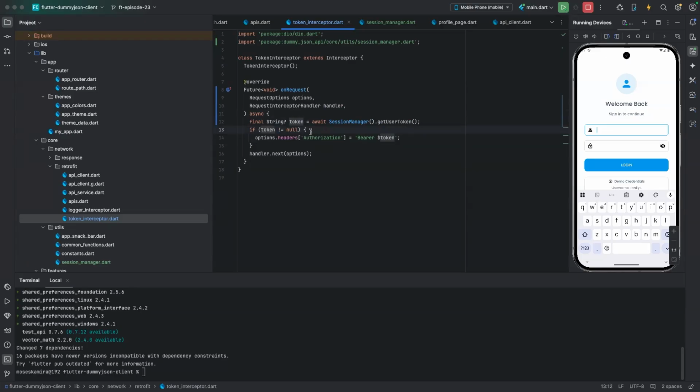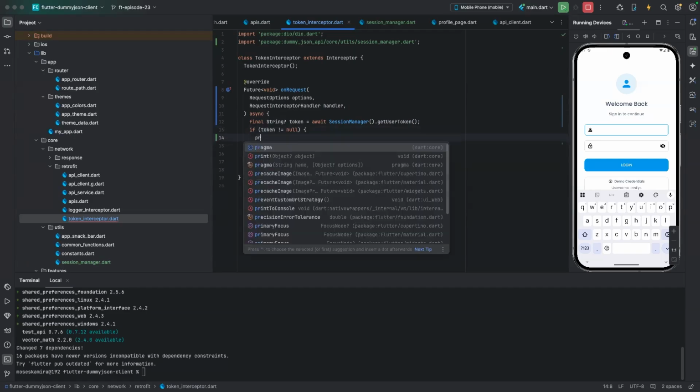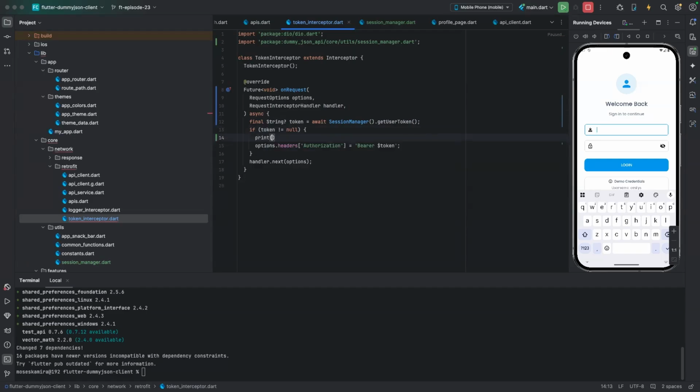Now, after login, if token is not null, let me try to print here. Good, I got the token.